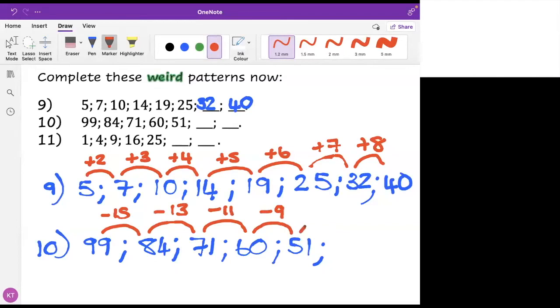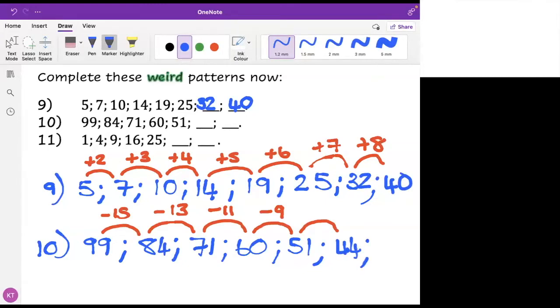So in the chat, Mr. Hugo and I are going to open up the chat. Who can give me the next pattern here? What's the next number that I'm going to get? Okay, what's the next one? So I've got 99, 84, 71, 60, 51. What's my next number going to be? Okay, good. Nice, everybody. Well done. Thank you for putting your answers in there. We're going to switch that off.